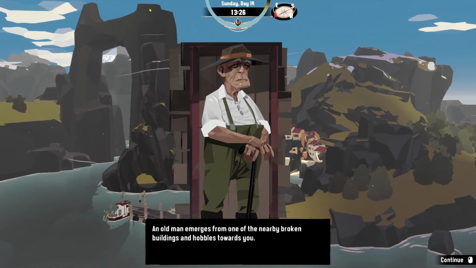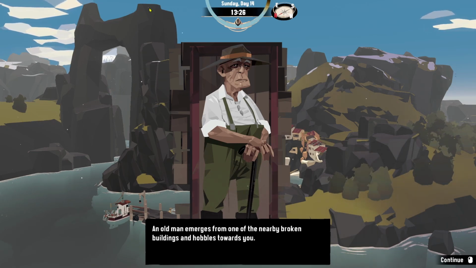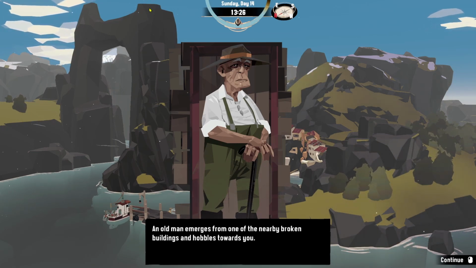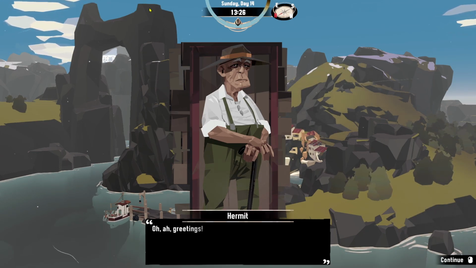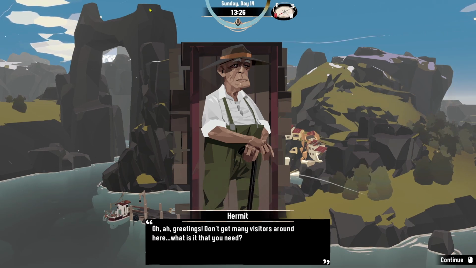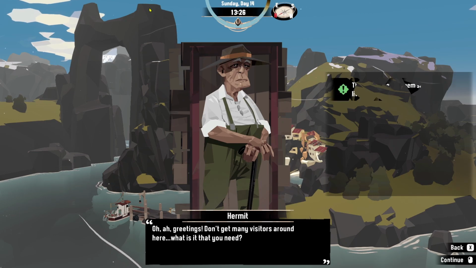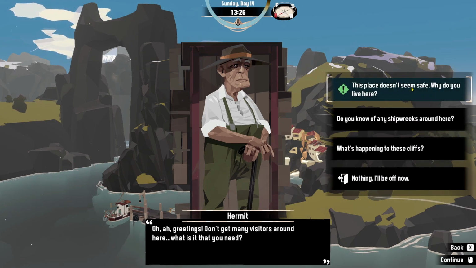An old man emerges from one of the nearby broken buildings and hobbles towards you. Oh, is this that dude's brother? That we just talked to? That old guy over at the other town? Oh, greetings. Don't get many visitors around here. What is it that you need? This place doesn't seem safe. Why do you live here?